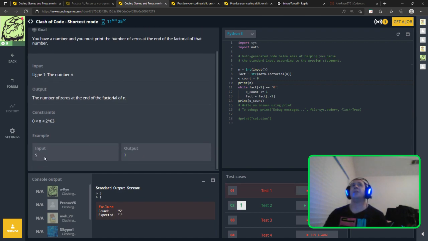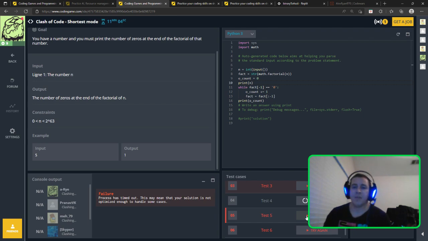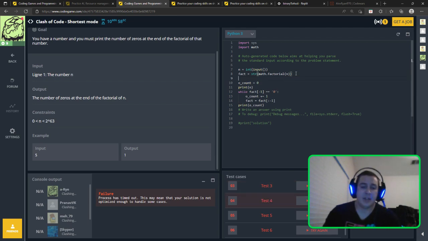There's 1 zero at the end of that factorial, and then here we've got 23, and there's 4 zeros at the end. N divided by 5? Let's see. So we could try it. Fact equals n divided by 5, and we'll do string of that.